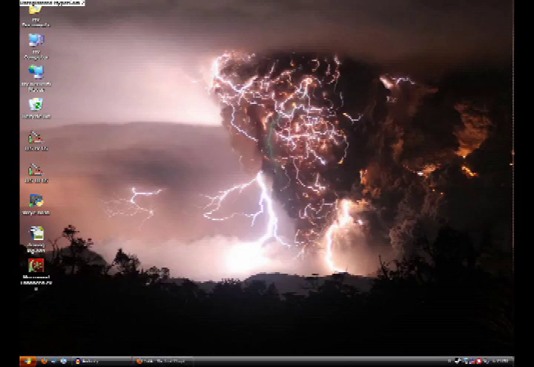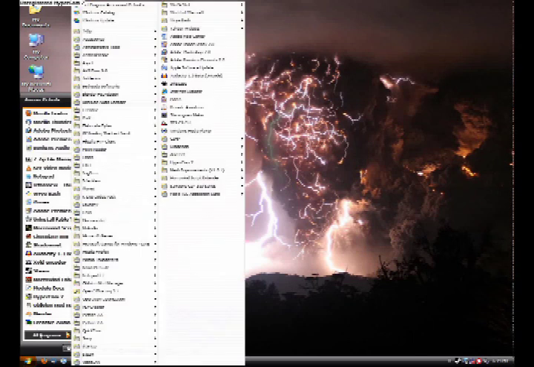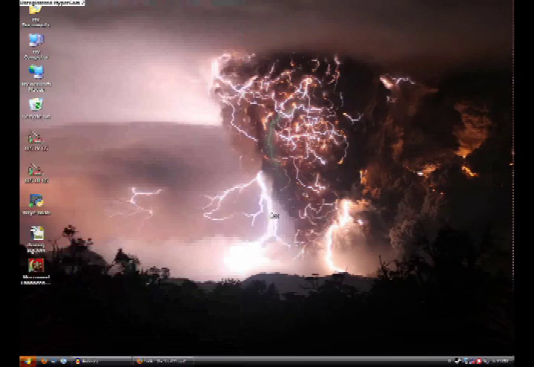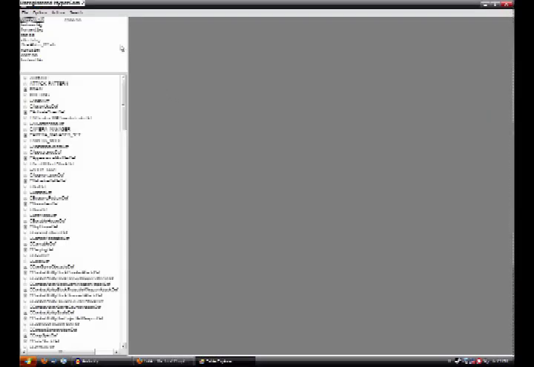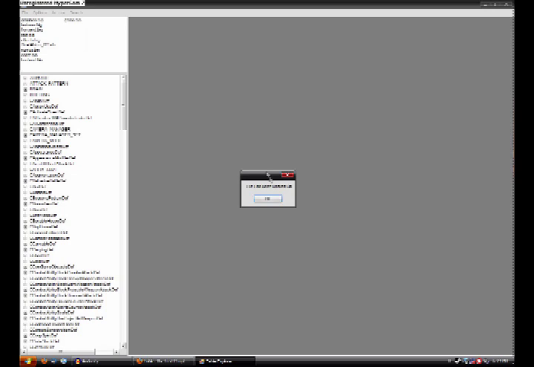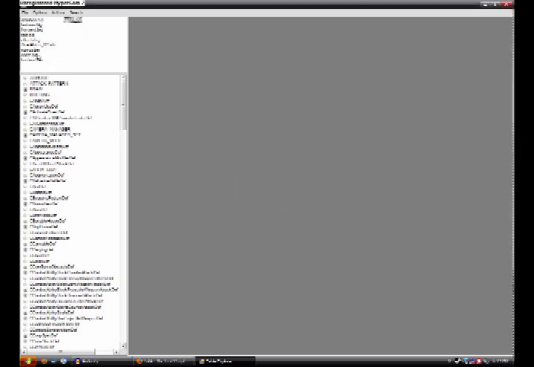Alright, so once Chocolate Box pops up, go ahead and close it, and then you're going to want to open up ShadowNet FE. And to load a mod, you'll have to go to File and Load Fable Mod Package, but first you should back up the files. Now you can't back up the big files in ShadowNet FE, but you can back up the bin files. So go ahead and right-click on game.bin and hit backup. It'll tell you it's been backed up. Then do the same thing for script.bin and names.bin, and that's about all you can do in here.